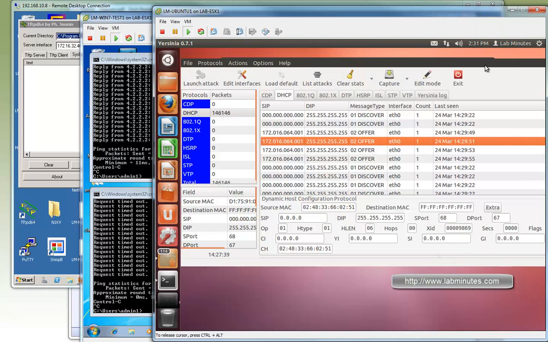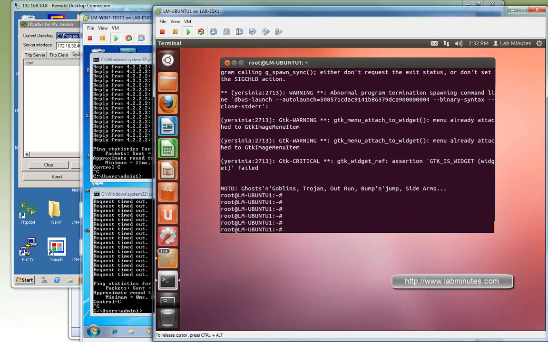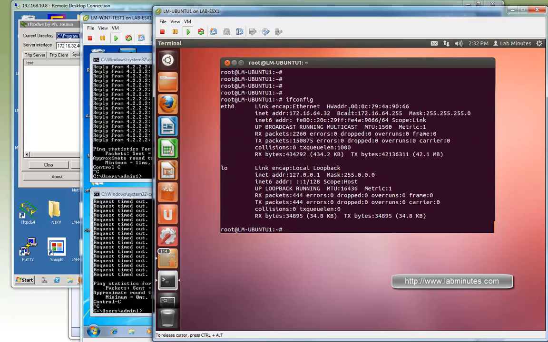Now back to our attacker's machine. Let's exit that. And we're going to use another tool called ARP Spoof. The IP you want to spoof is 172.16... Actually, before I do that, let me show the MAC address of this machine. So ifconfig, and the MAC address of eth0 ends with 66. Okay, so go arpspoof 172.16.64.1. So I say we want to spoof the default gateway.